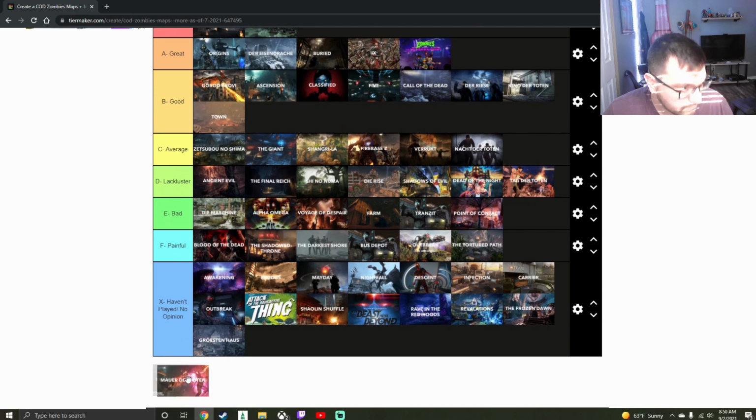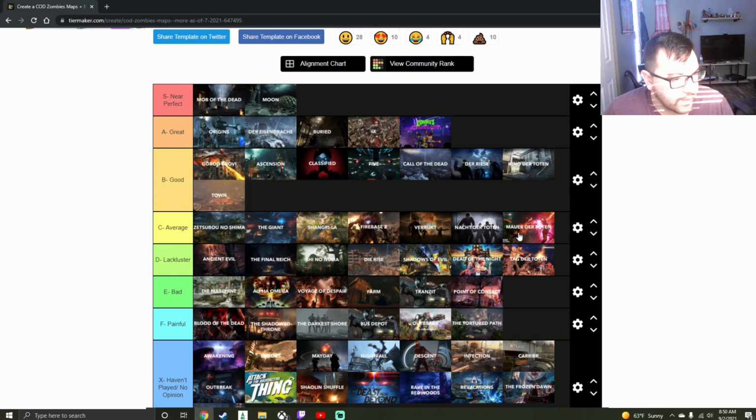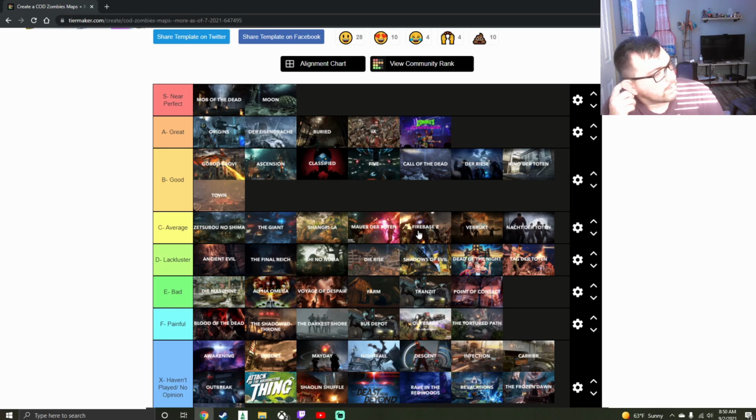Mauer der Toten, I would say it's also an average map. I definitely think Firebase is better than maybe, I don't know, I'll probably put it there. Mauer der Toten just came out like last month. It's just, to me, it's whatever. The Easter egg is also pretty easy to do. The boss fight is the hardest out of all the boss fights in Cold War. The wonder weapon was just a space laser, and there's no elemental upgrades, but there's different weapon types. There's a grenade launcher, a laser beam, and a shotgun variant of it, which is cool.